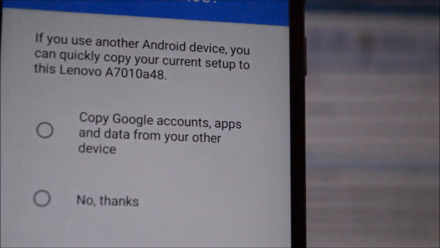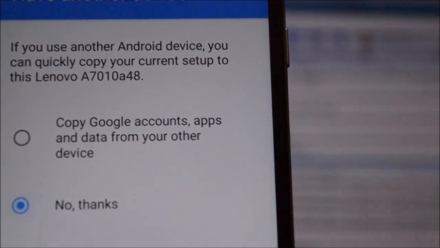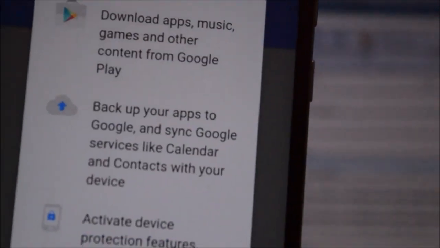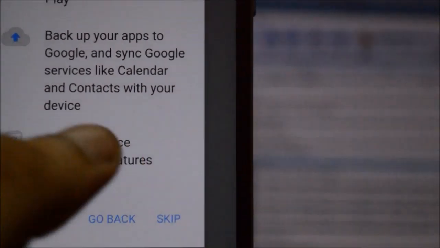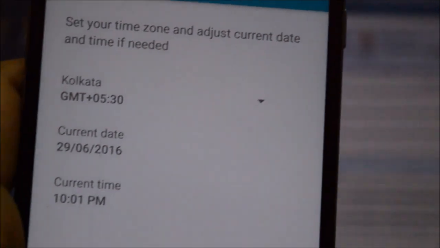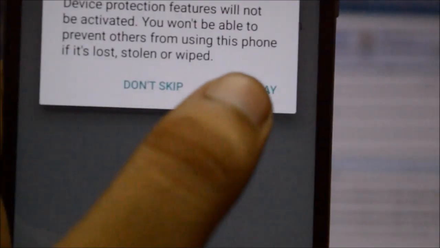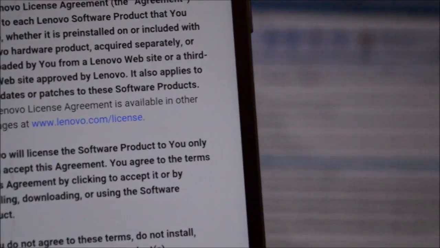Just checking the info. I'll simply do no thanks. I'll skip this part, and I'll skip all of these unnecessary things.